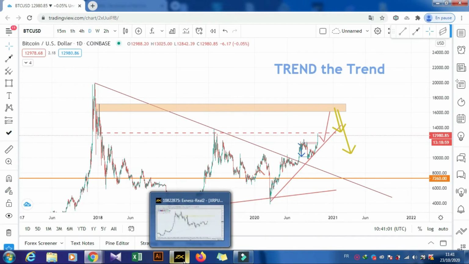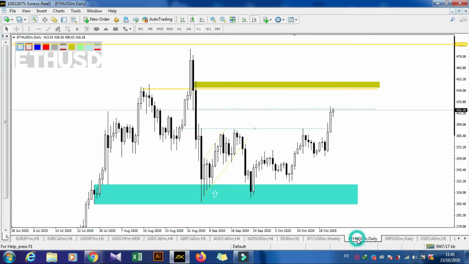Now we go to Ethereum. As I see it, maybe it has a similar concept and similar analysis as Bitcoin, but a little bit clearer. As you can see, this is Ethereum against the US dollar on the daily time frame. We have here our Quasimodo. This is a high, this is a low, this is a high, and this is our low. We wait for the price here plus this reversal area, so we wait for the price right here to go short to here. First goal.